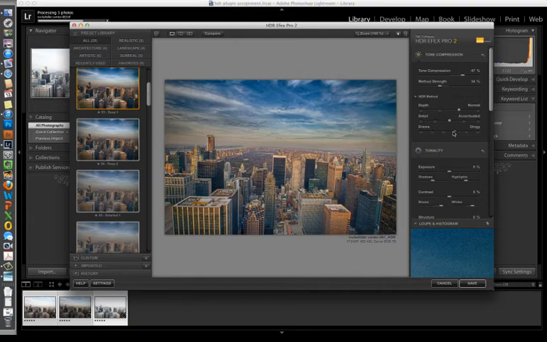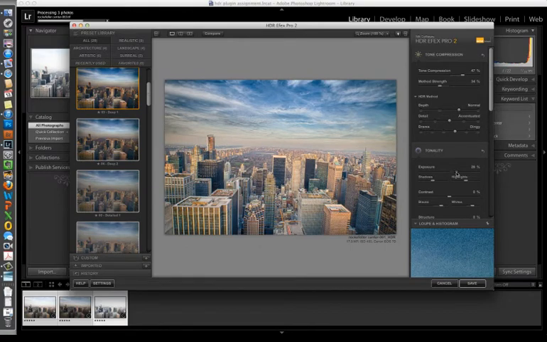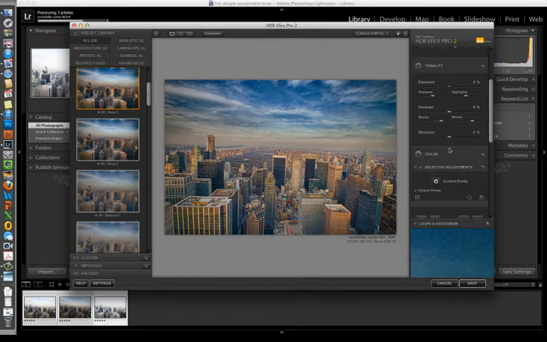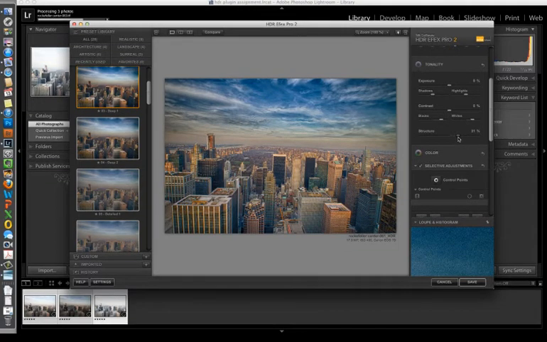Command Z will undo my adjustment. I want to accentuate the clouds and the lines of the building, so I have boosted the structure. I'm satisfied with the color, so I won't alter the saturation, temperature, or the tint.